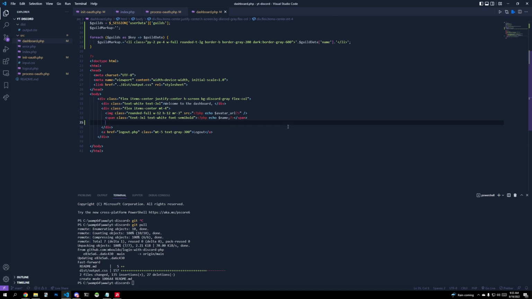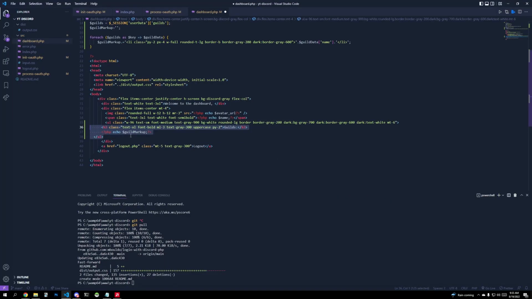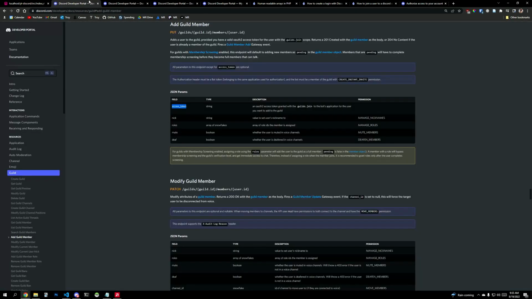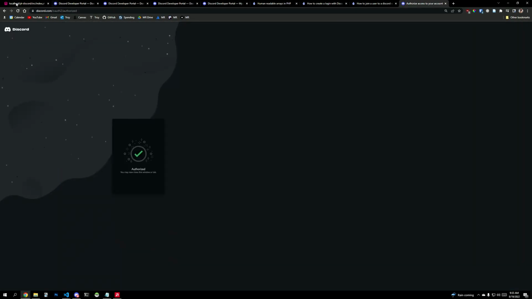Somewhere in here, we'll copy and paste the markup. All this does is create a loop that prints out a list of the guilds. So let's test if everything works, and if not, we'll do some debugging, and hopefully we'll be done.